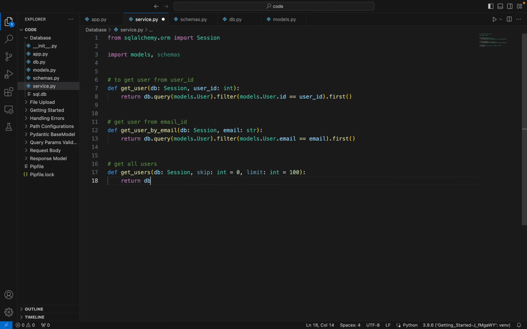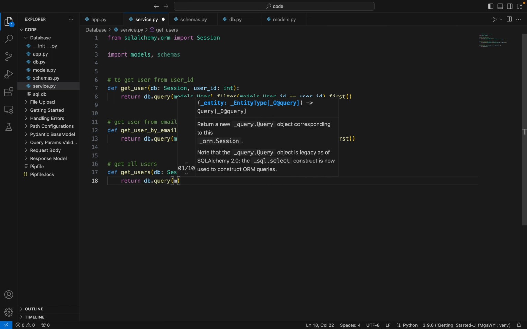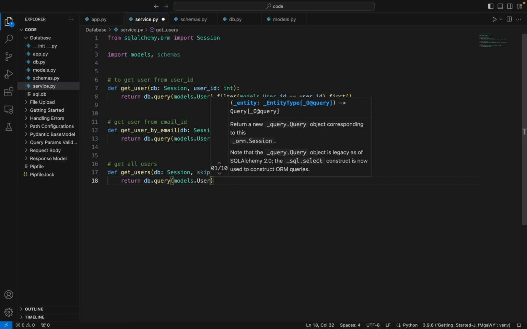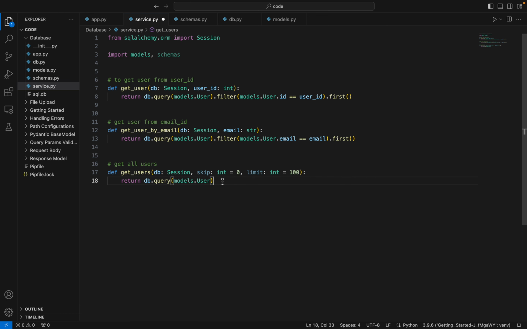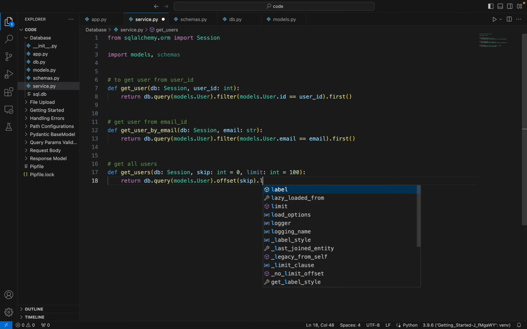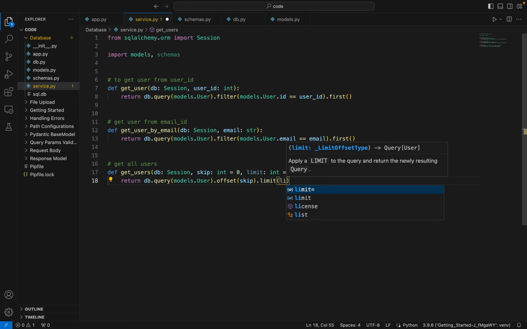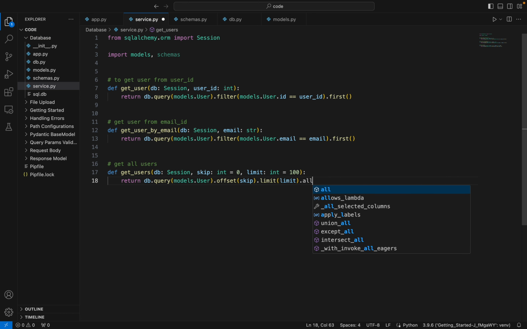So I'll just do db.query(models.User). Now this will give me all the users, without any filter. Now I'll put some offset. Offset is to skip how many, and then limit is limit, and dot all. Yeah. So offset and limit are already given to us by SQLAlchemy.